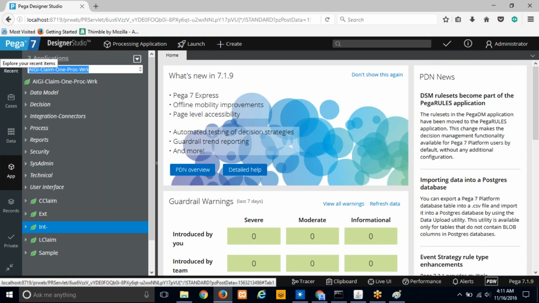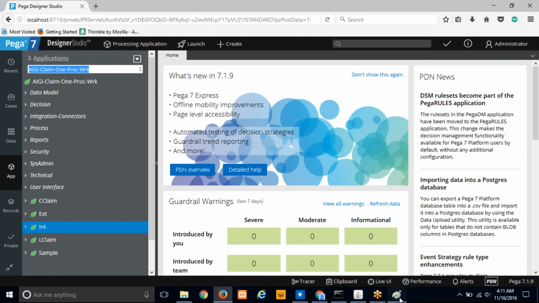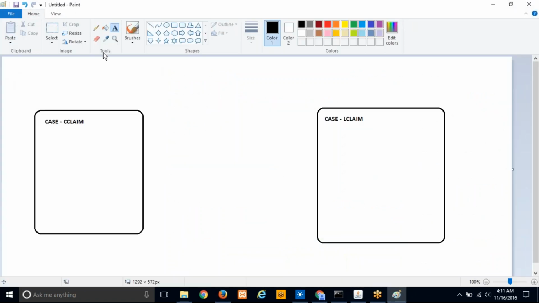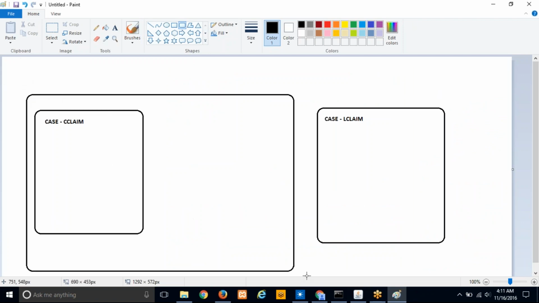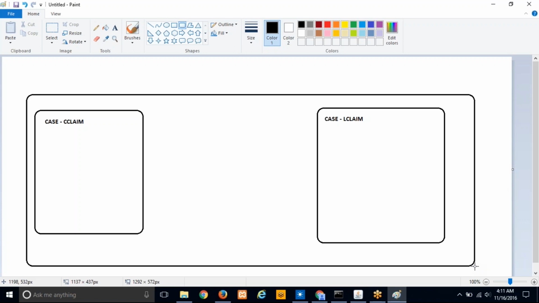Okay, but now I'm trying to make you understand what the concept of work pool is first. Consider it more like a container which is going to hold both these cases together. Not just these cases, anything else in the future.